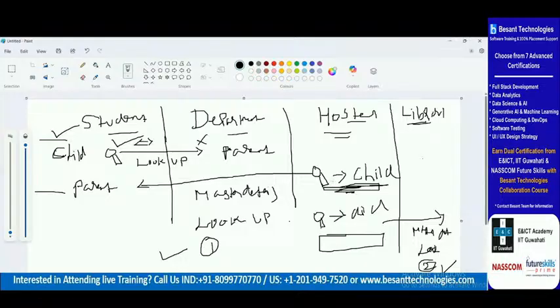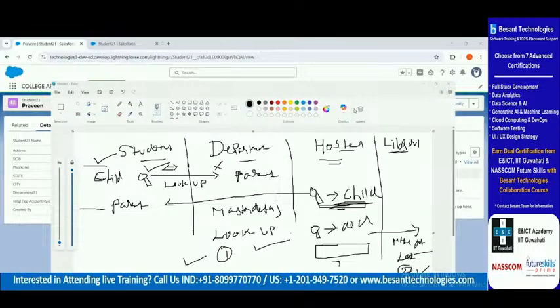You just try this one. We are not going to create records and all, but you have to know what a junction object is, because definitely questions will come from junction objects. What is a junction object? A junction object is nothing but connecting two master-detail parents with a single child. Additionally, you have to create one library object and create some records there. Then go again to the author object and create a lookup there. That lookup should be a master-detail lookup. Now it is connecting the first master-detail and the second master-detail with a single child, which is called a junction object. This relationship is called a many-to-many relationship.